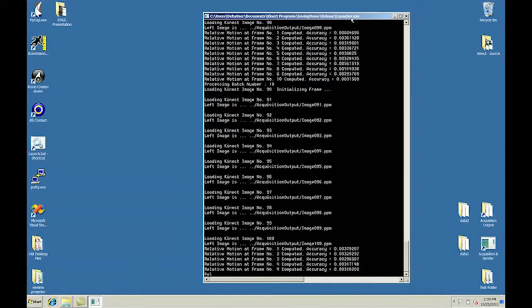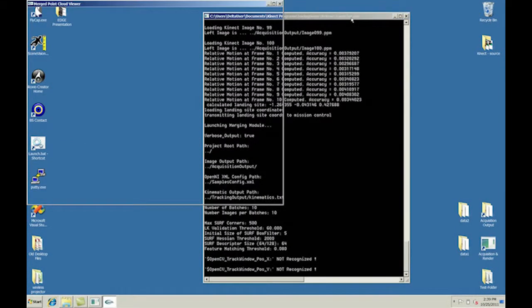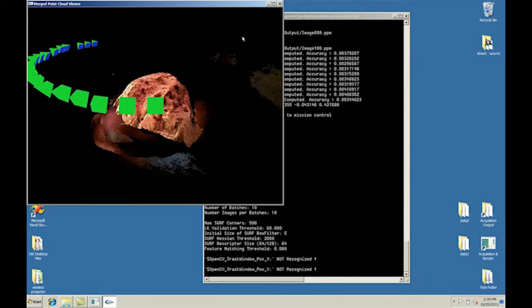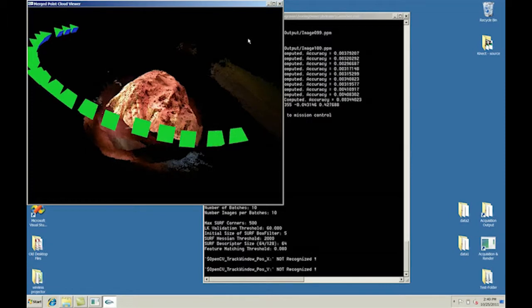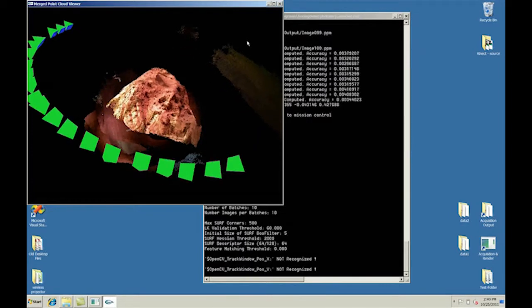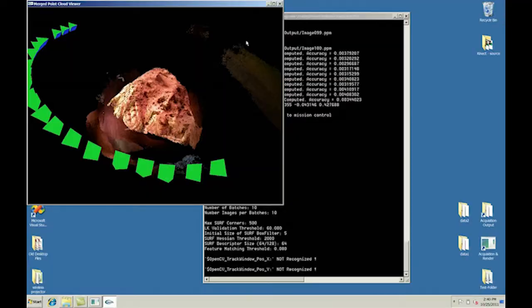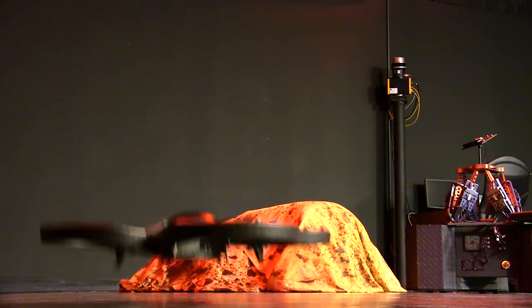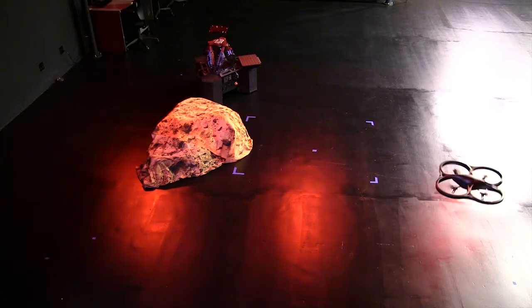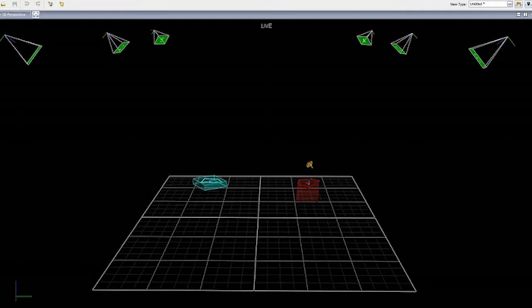Anchored by the initial coordinates of the imager, the LaserLab vision pipeline computes the relative pose of the camera throughout the trajectory, as well as a merged 3D point cloud of the terrain. The computed coordinates of the landing site are transmitted to the quadrotor controller, and the vehicle flies to the safe landing site under closed-loop control using measurements from the Vicon inertial sensing system.